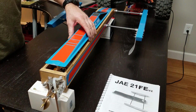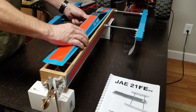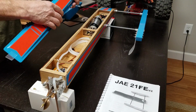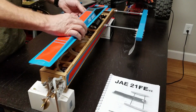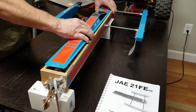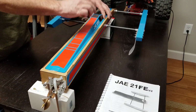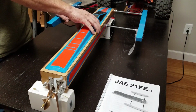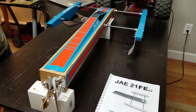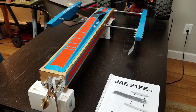Just go like that. Pop the magnets free. Back it up to release. Once it comes up, it comes right out. Self-aligning, just pulls it right down. Nice. Drop it on, throw it in water. Good to go.